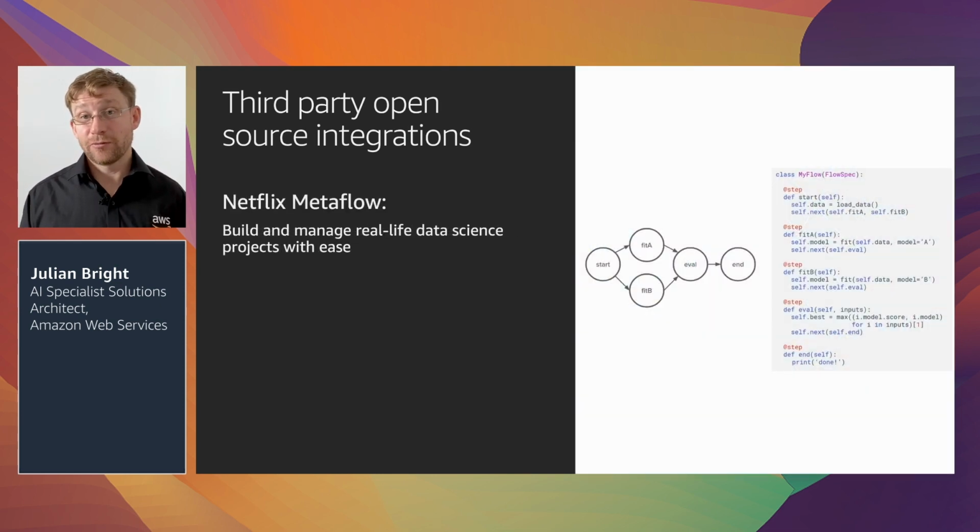Netflix recently announced Metaflow, which is a framework for building and managing real-life data science workflows with ease. And in particular, the Python code that you can see here allows you to create a directed graph for various steps and offload some of these steps to high-level functions such as batch processing in AWS, or in the future, SageMaker and Step Functions execution.